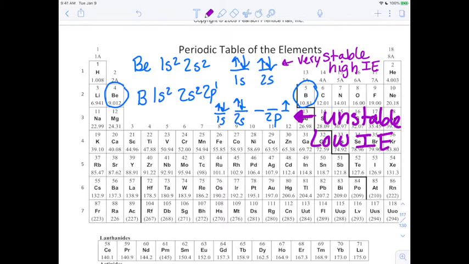All right, so boron is unstable, so it's going to have a low ionization energy. If someone's like, hey, do you want me to take your kid to a sleepover tonight? It is like, please, please, this electron will not sit still. Please borrow my electron. So because boron has an unstable configuration, it has that lower ionization energy, and because beryllium is stable, it's got a higher ionization energy, meaning beryllium does not want to lose an electron, and boron is more than happy to do so.